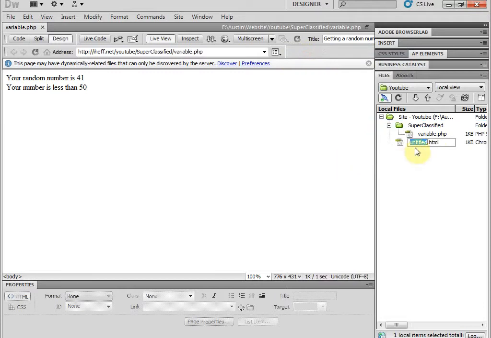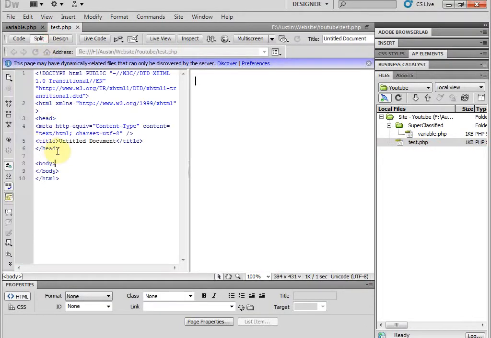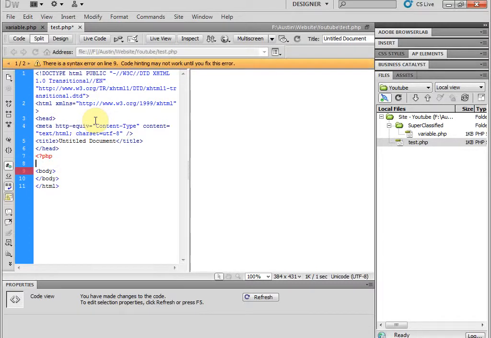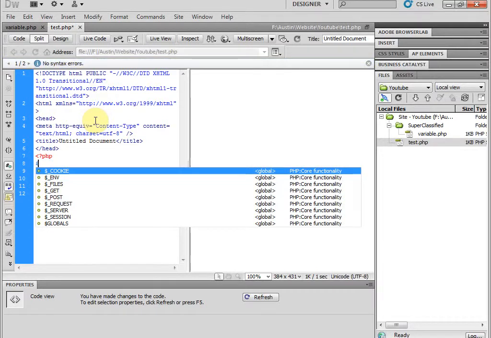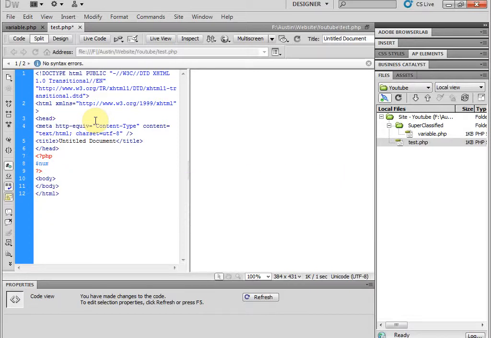So again, new file, let's just say test.php again, open that up, and you have to view the code. Open and close the PHP tags right away, and this time we're going to create a variable, and the variable is created using the $ sign, and let's name this num. Then to set what the variable is, you do equals whatever you want that variable to be. So for now we're going to use the random again, between 1 and 100. So now we set the information that rand(1, 100) is going to give us, and we set that as num.